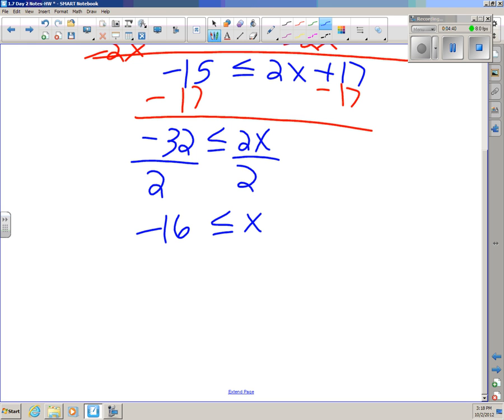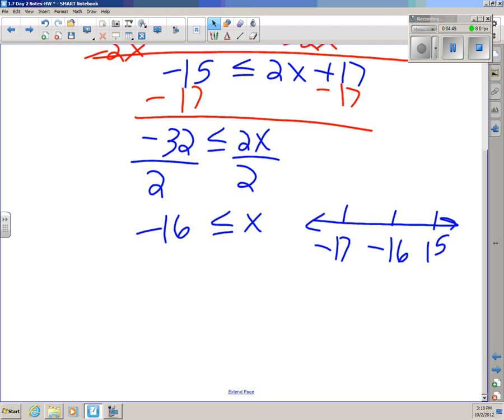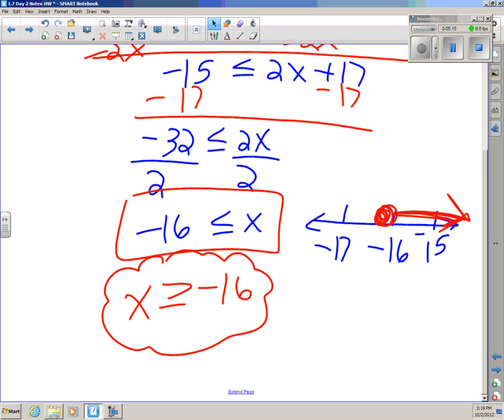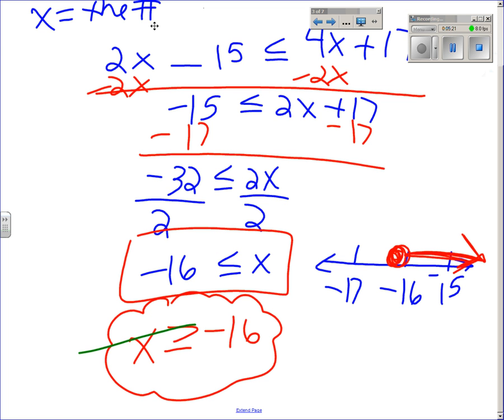When you graph this, you need to be very careful which way you put your arrow. So negative 16, and then negative 17 on the left, negative 15, whoops, on the right. If I were to read this from variable going left, this actually reads as x is greater than or equal to negative 16. This is a better solution to graph from, because now I know that with my closed circle, I'm really going to talk about numbers to the right, because I can do that tail trick as long as the variable is on the left-hand side. Make sure you're okay with that one.